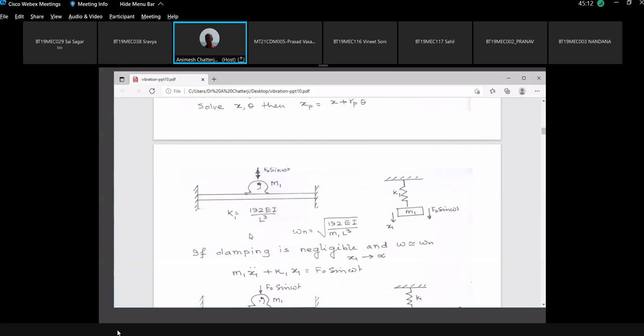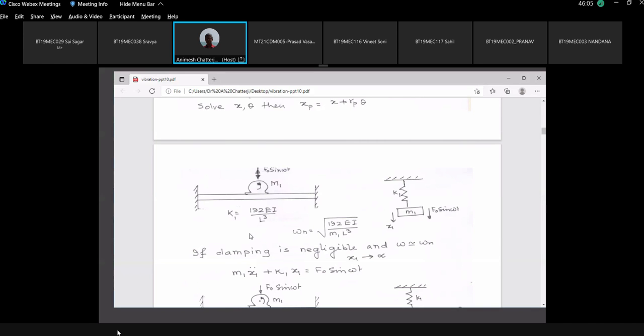So induction motor RPM is always close to the synchronous speed divided by an integer. We call this integer the number of pole pairs. If an induction motor has a single pair of poles, its speed will be close to 3000. If 2 pairs of poles, its speed will be close to 3000 by 2, that is 1500. If 3 pairs of poles, 3000 by 3. Now it will be close to this speed, but not exactly. There has to be a gap. Then only it can take up the torque. That gap is called slip. So slip is the percentage difference between running speed and the synchronous speed.